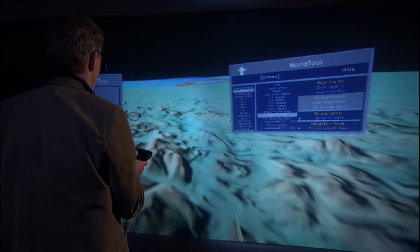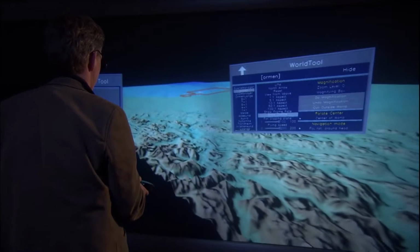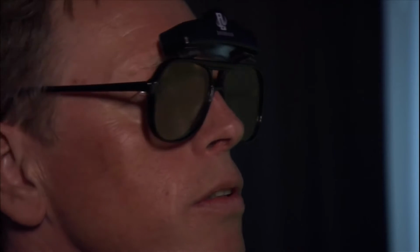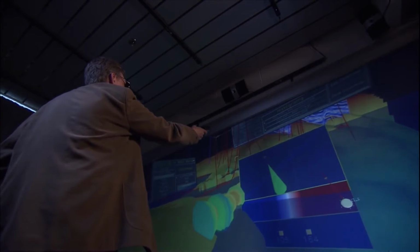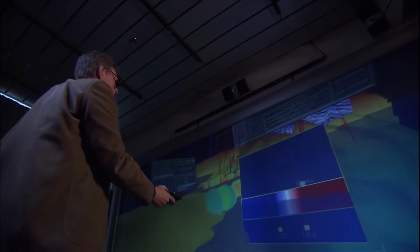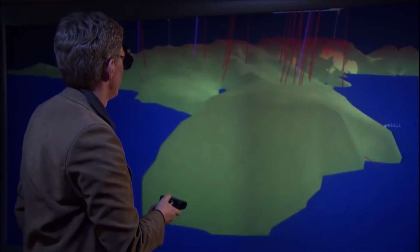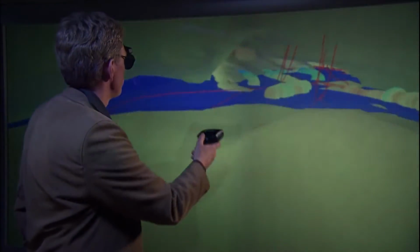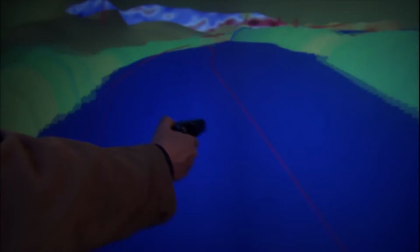Back on land, the team can enter the cave, an amazing 3D undersea world. By virtually passing over the seabeds and the gas find, they can locate the most promising parts of the deposit. Jens Grimsgaard can plot the drill's movement from the cave. With a joystick, I could also fly in this world by just using it, this tip here, and using my movements of my hand to steer myself through this reservoir.